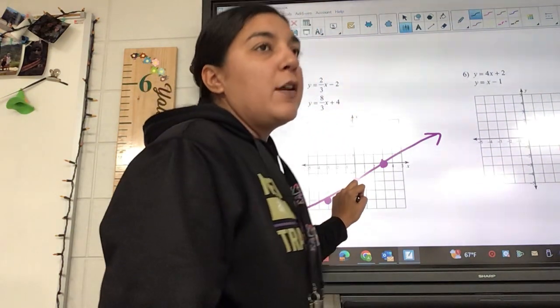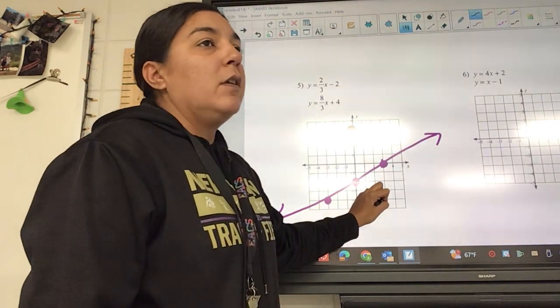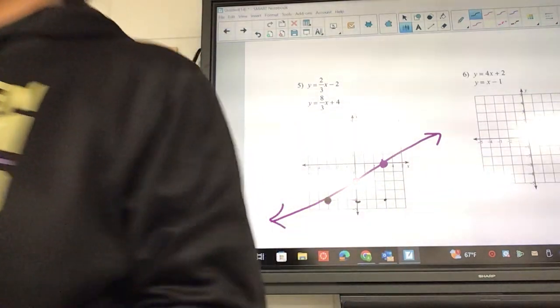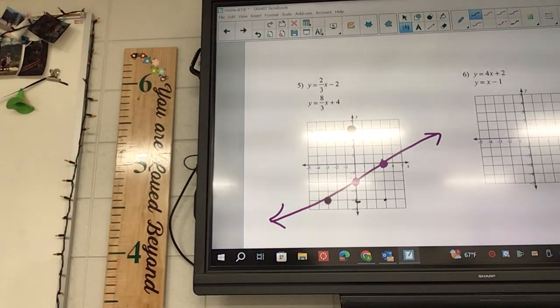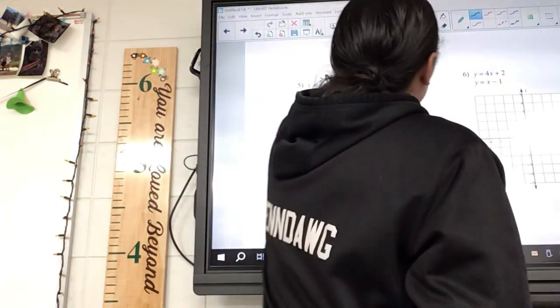Even if you're like, man, I don't know which way to go 3. Well, if I go through here, am I intersecting? No. Okay, so I'm gonna have to go here because we want the dots on each other. They cannot just go through the line at a random spot. Okay, it has to be dots on dots. Okay, and so I can draw this on a line.